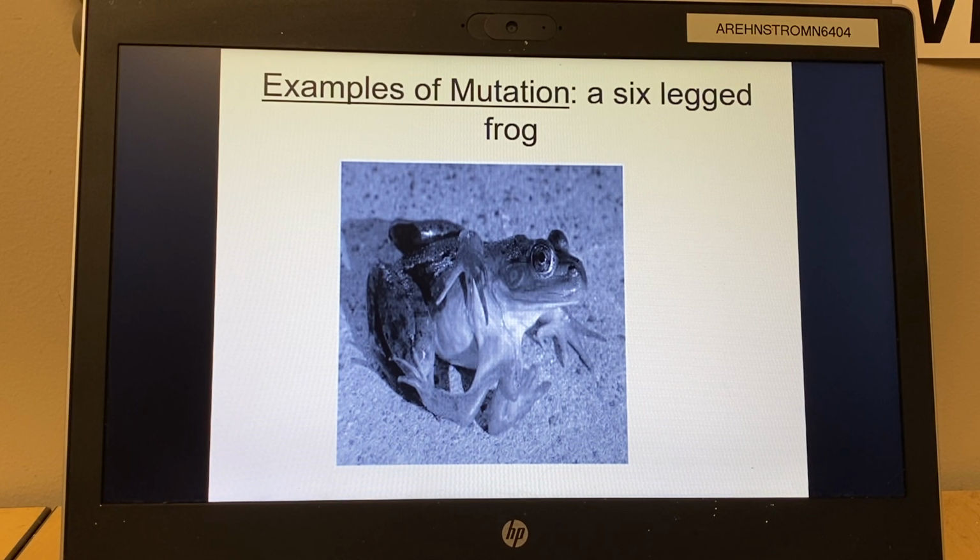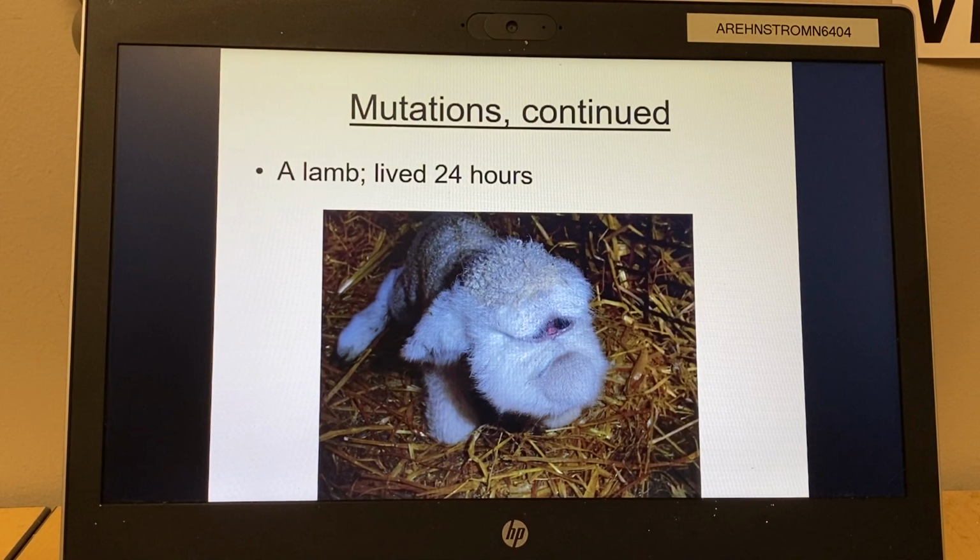And so what we see in nature, because nature is cruel, is when you have these kind of outliers that are produced, even though they could be potentially healthy, they don't tend to attract mates, and therefore those genes are not carried on in the population. Yeah, nature is cruel. I wish nature was like Disney movies where animals held hands and sang songs together, but unfortunately it's very judgmental and kind of survival of the fittest.